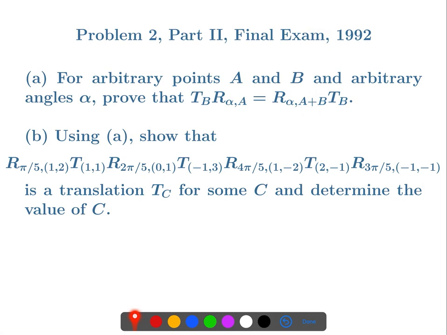So I don't really have these commute, but I can turn them around as long as I change the point and make this point the sum of the 2 points here. And then we want to use that information to somehow say what this messy product of rotations and translation is. We have a theorem that would tell us it's a translation. We want to also figure out what the C is that we're translating by, and we'll use part A to do both of those. Show it's a translation and define C.